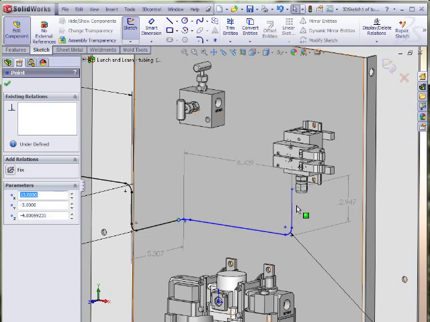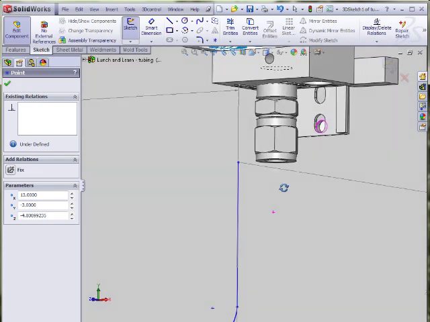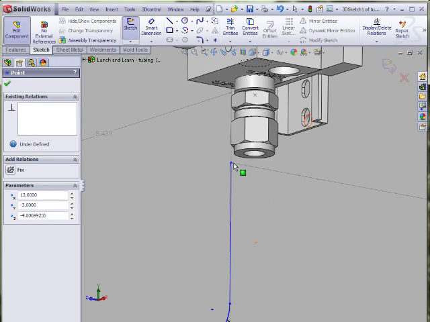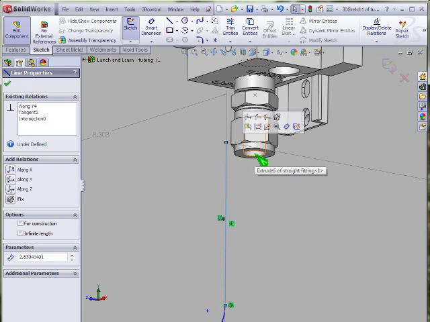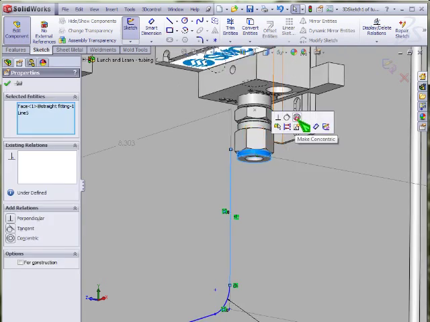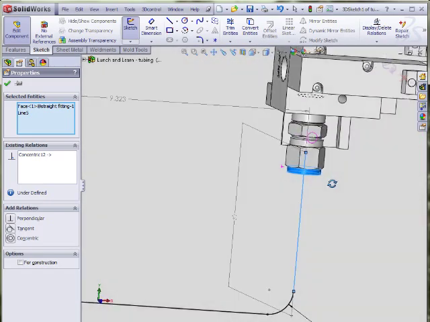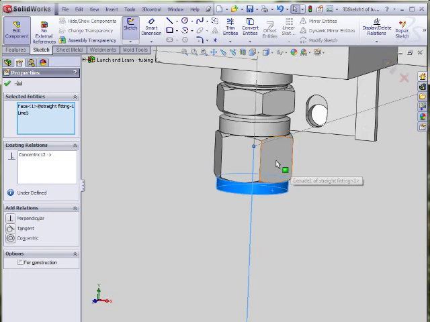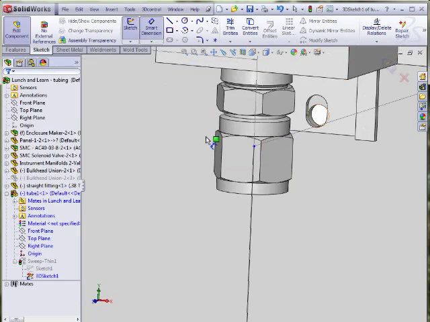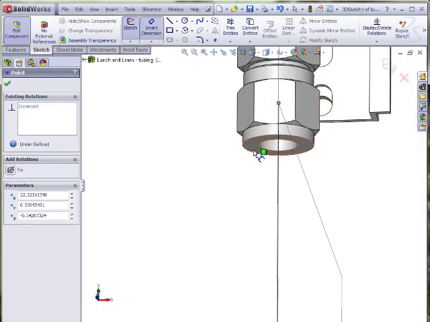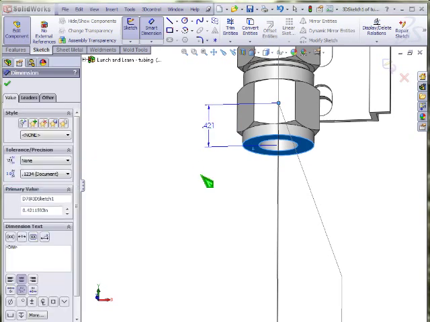So at this stage we can add a relationship. Let the geometric relations work for you. We want this to be centered on the connector and possibly 1/4 of an inch inside the connector. So let's get the concentric relationship added in there first. That lines up everything perfectly for us, as you can see. And then maybe next we'll get a distance dimension in there. Here again we are working in 3D, so I'm picking the face, which is going to help me align that dimension correctly. And we'll just go with 1/4 inch there.